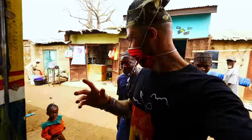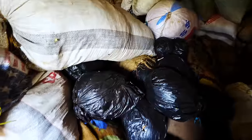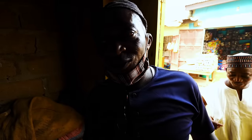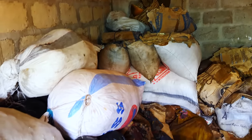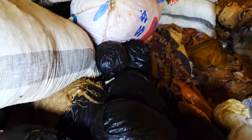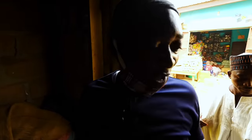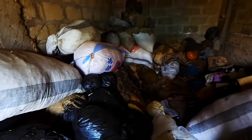She's too funny. So same thing, shea butter here. Yeah, shea butter. This is one of the shops, and she's telling me that I should let you know that this is her business. Since childhood, she learned it from her grandma to her mom, now to her, and now her daughters and everybody is there doing it. And she's the shop owner here. And the whole shop is nothing but shea butter business.